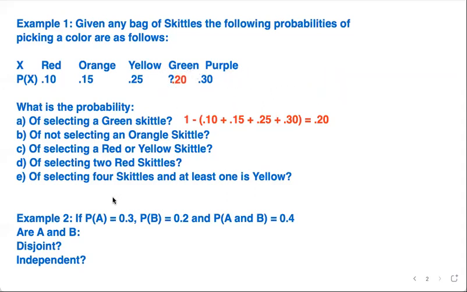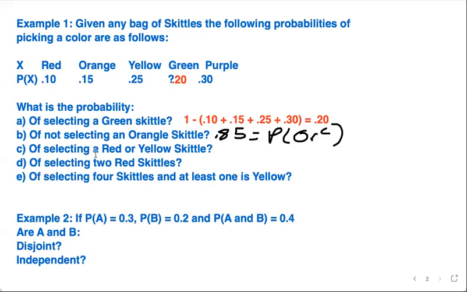Right there. Boom. What is the probability of not selecting an orange Skittle? Well, if the probability of selecting an orange Skittle is 0.15, 1 minus 0.15 would be 0.85. And essentially, I did what's called the complement rule. I did the probability of orange not occurring. I'm using O for orange and little c for complement, and that's what it equaled.